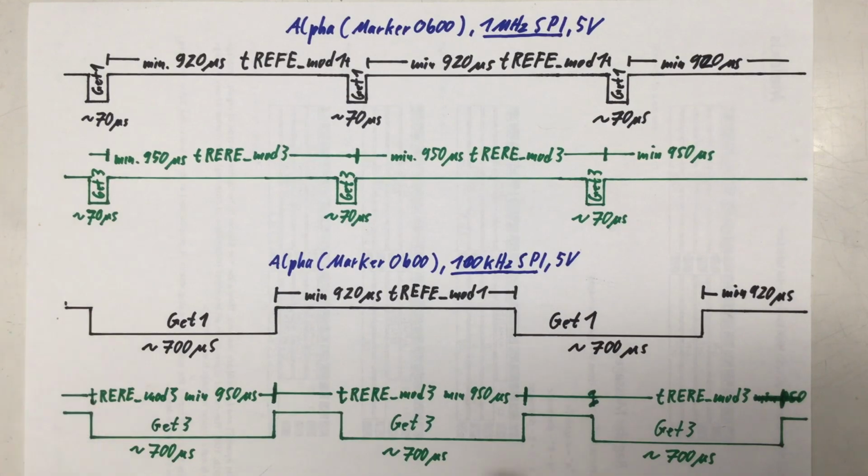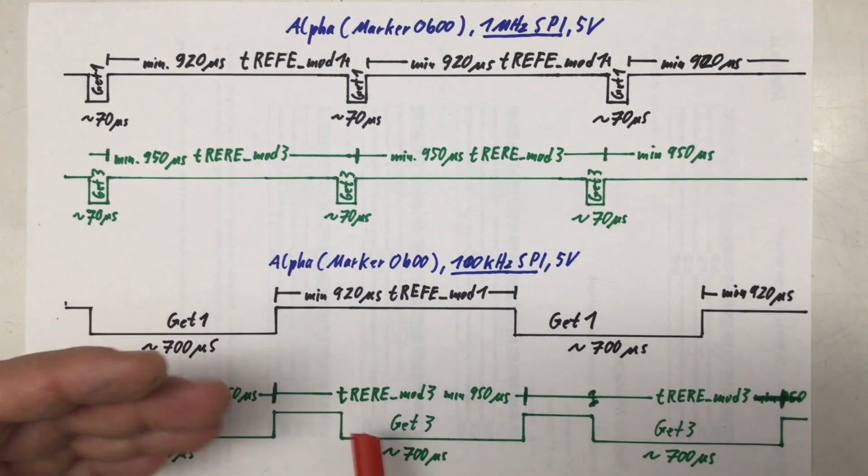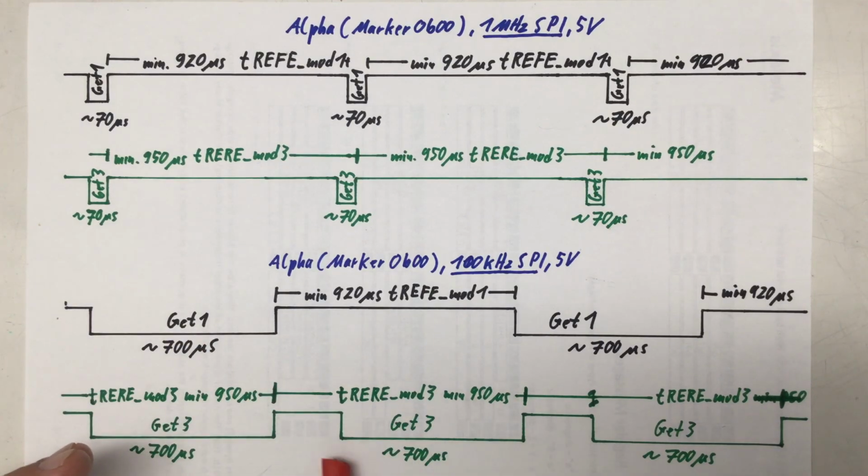The reason being, the time constraint here is from the rising edge of the previous transaction to the rising edge of the next transaction. So as our transactions have grown from 70 microseconds to 700 microseconds, they've just grown into that timing interval. Also remember, there is some parallel processing inside our little chip going on, so the measurement is done and processed while the SPI stuff is done in parallel.